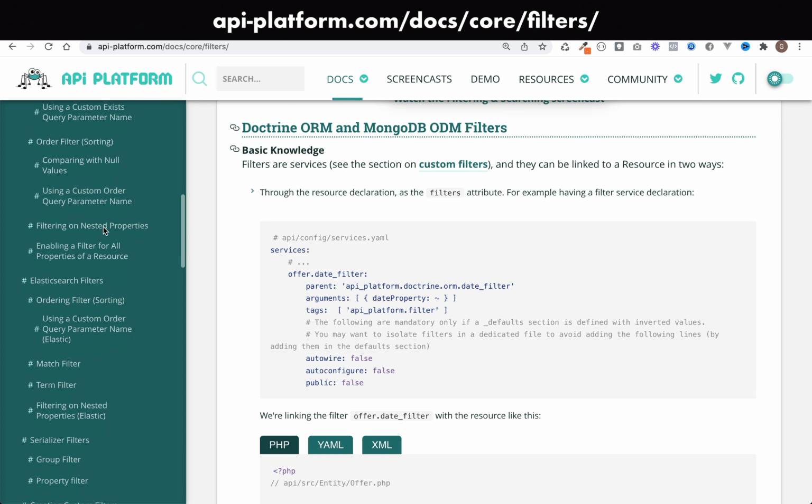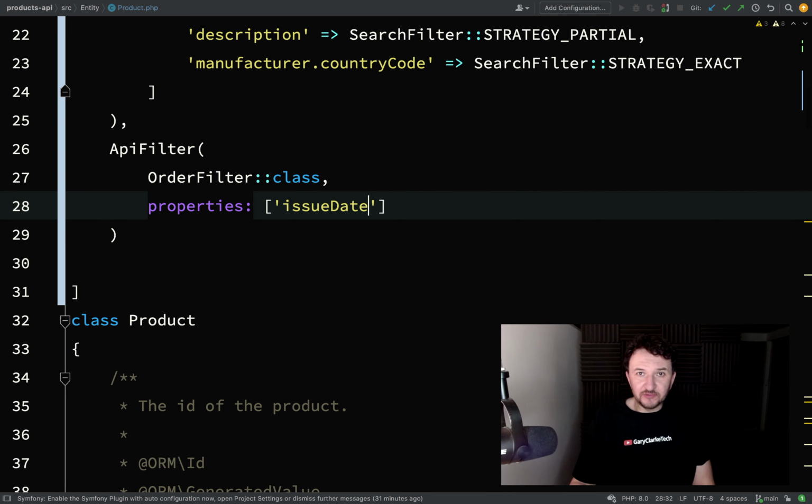You can do stuff with Elasticsearch. Absolutely tons of filters and tons of options, really well thought out. And you can even create your own filters because, like I say, under the hood it's just using Doctrine ORM, so any of the stuff that you can do with that, you can actually go ahead and create your own filters as well. So hope you've enjoyed that one.